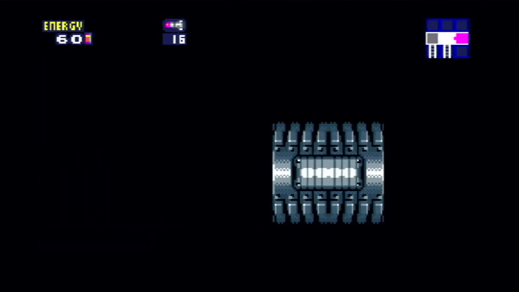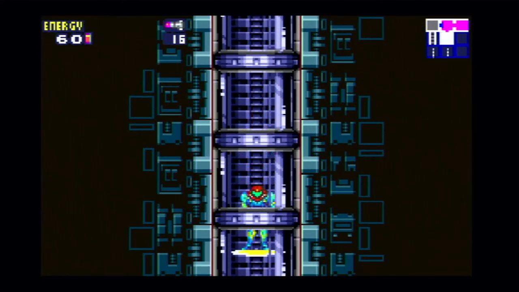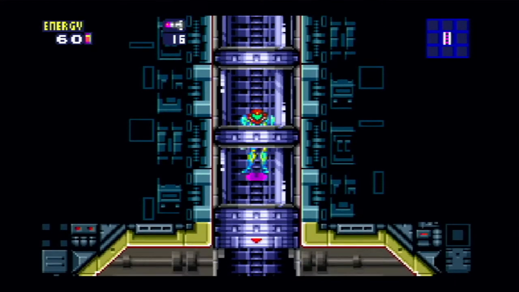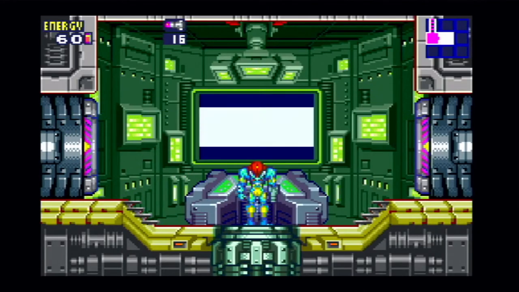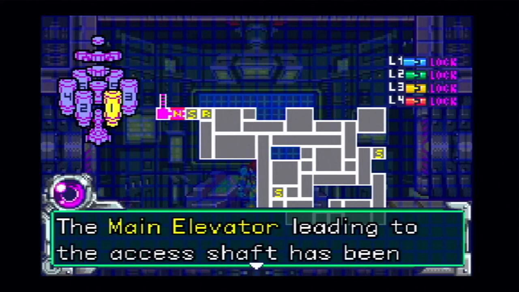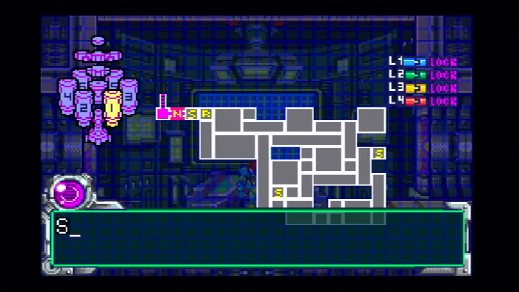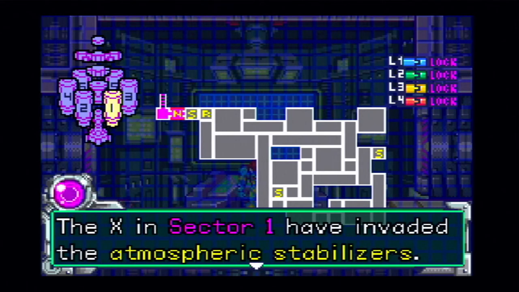So basically, the SAX is based on the normal Samus from other games, but the Fusion suit is based on this game. Right, Sector 1 SRX. Yeah, the SRX part is basically like the nickname or something like that. Every sector has a nickname or such, so it's not just Sector 1. Right, main elevator is really damaged. Right, now listen closely. Right, there we go.